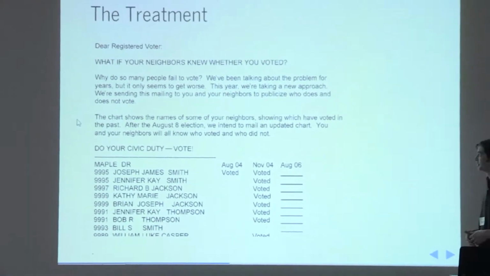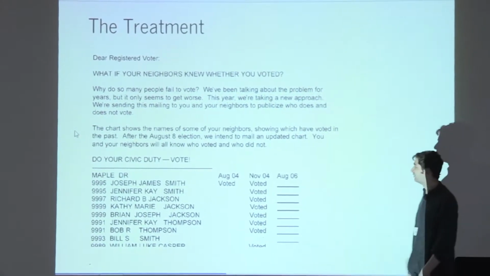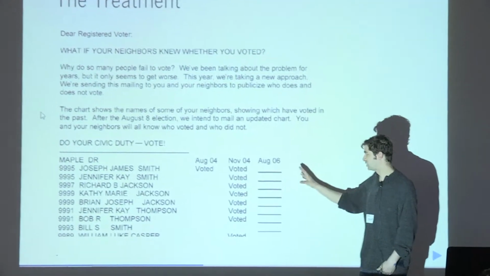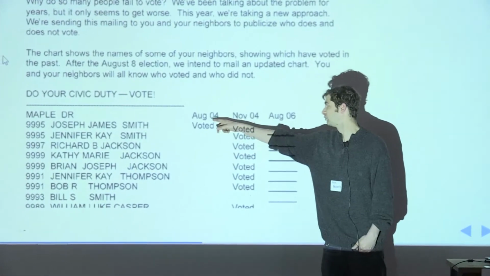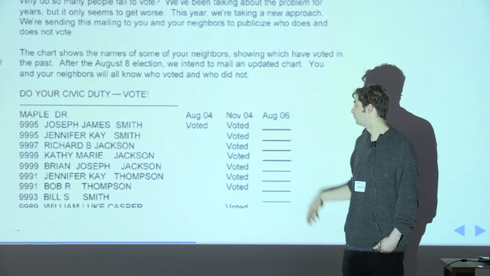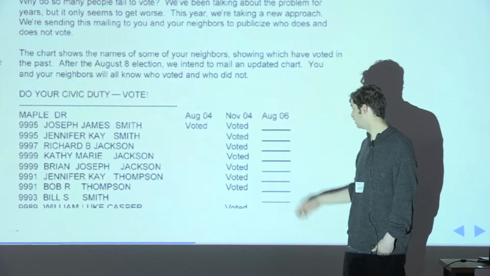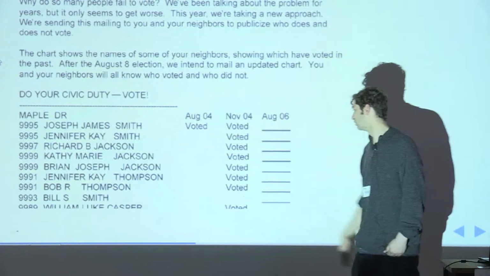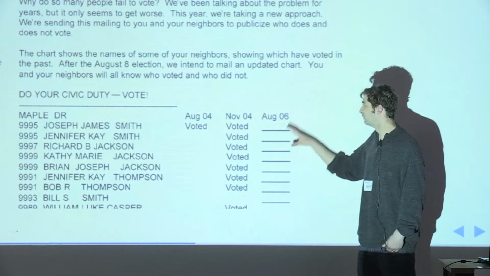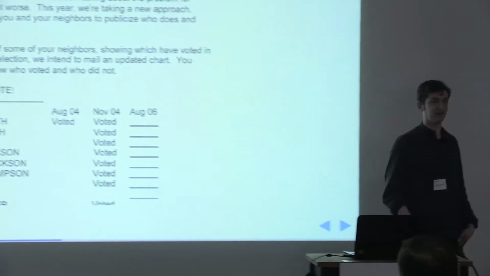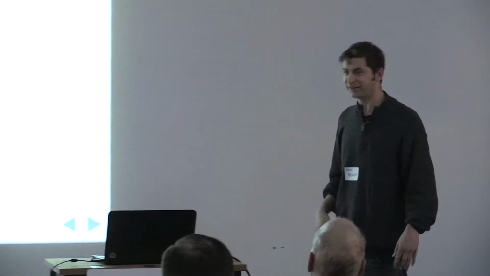What if your neighbors knew whether you voted? It's public record. We've been talking about this forever. These aren't real names here, but this is actually what you would get, and these would be your neighbors' names. August was the 2004 primary. November was, of course, the presidential election where Bush won against Kerry, and see it's really high, but lots of people sit out the primaries. This person sat out the presidential, and they even say they're going to send out another one of these next time around. So in terms of designing an experiment that pressures people that IRB will sign off on, this is pretty good.